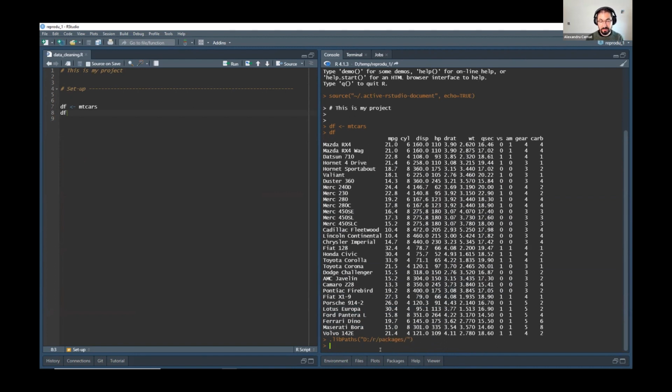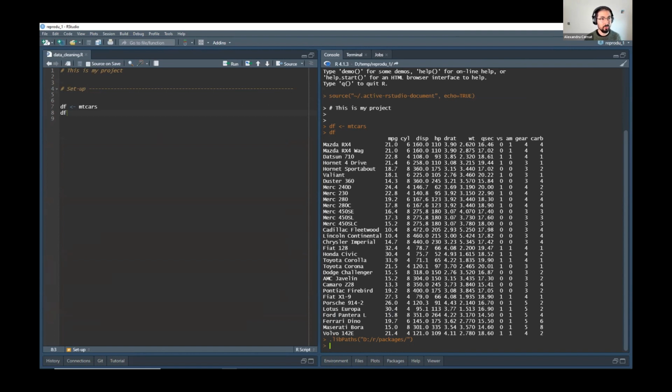The only thing it does is say look for packages in this folder. You don't have to do that on most computers, but if you are on a computer where you can't install packages, you can change the place where they are installed, somewhere where you have write access. Okay, so let's look at creating these dynamic documents.